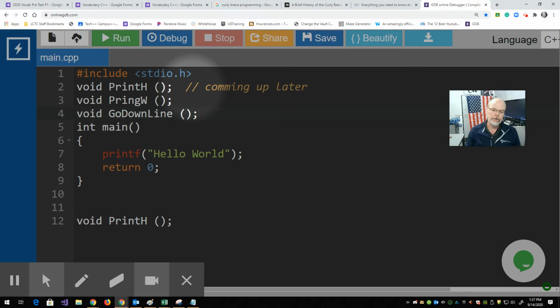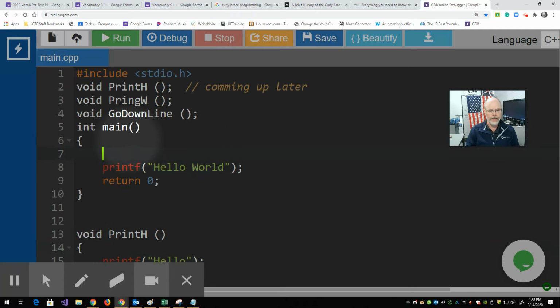Down below main, on line 12, I'm going to add the details or the body of this code. I'm not going to have a semicolon here. I'm going to put any commands inside of a set of braces. Any commands I need will show up in here. For example, if I'm going to printf, just a command, the word hello, I've now got a function that will do that. I no longer will need to print that right here. I can use a function to actually do it.